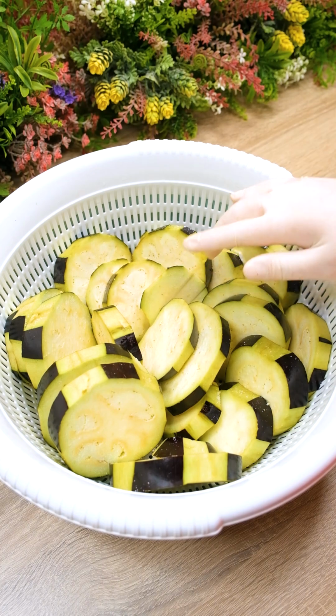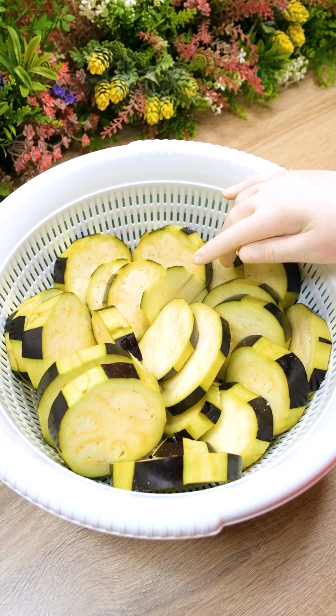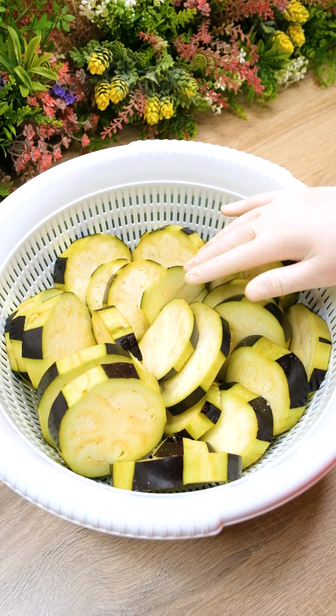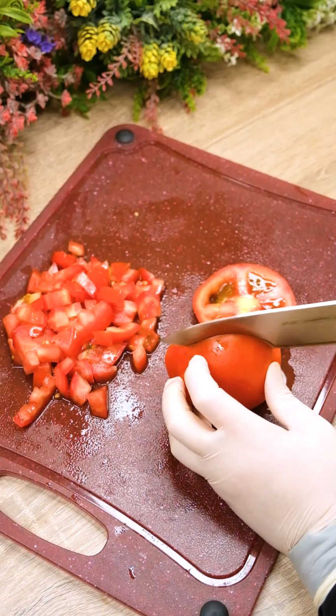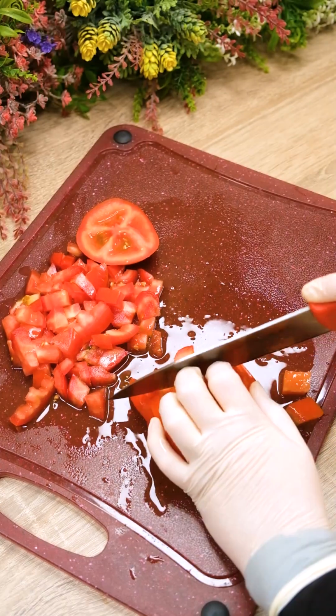Before cooking them, I wash all the eggplants and I dry them, in order to control the saltiness in the dish. In this time, cut 4 tomatoes into medium-sized cubes.